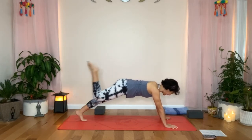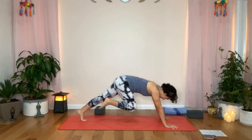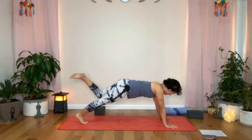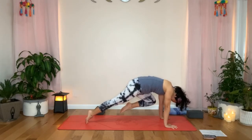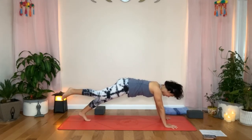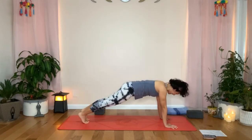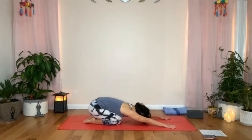And this time, lift your right leg, bend the right knee, shift your body weight forward, flex your spine, and bring your right knee towards your right elbow, and step back. Bend the left knee, body weight forward, flex, round your spine, and left knee to left elbow. Right leg, right knee to right elbow. Step back, plank. Left leg, left knee, left elbow. Step back, plank. And drop your knees. Rest in child's pose for a few breaths.